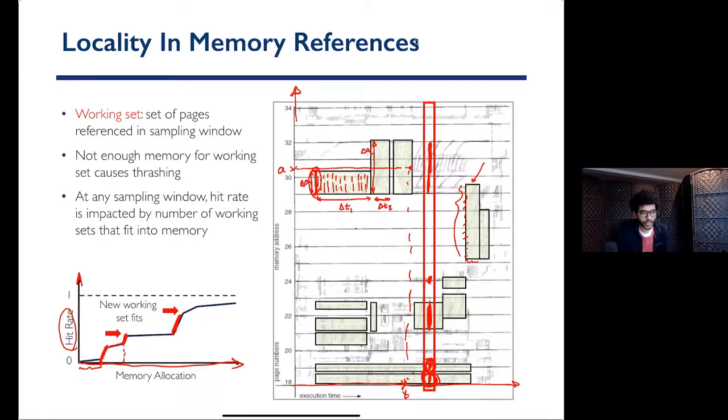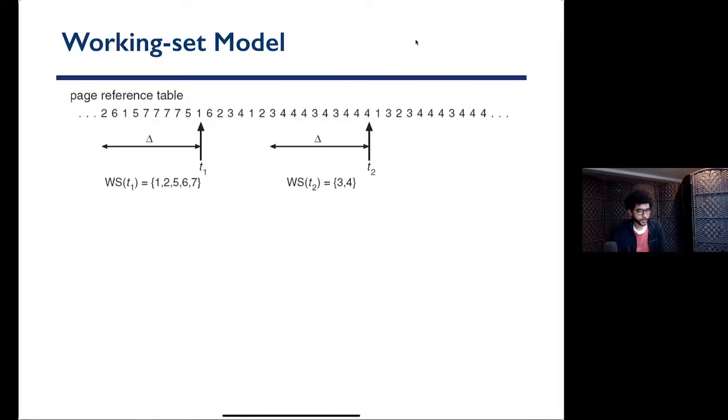And again, for this working set, I now need a lot of space. As I'm increasing, I still haven't fit the working set, but at some point I will hit the working set and then I get another jump. And so on and so forth. Then I go for this one, so I get another jump. I increase my memory and I can fit this one, I get a jump, and so on and so forth. So that's the explanation for these two graphs in this slide.